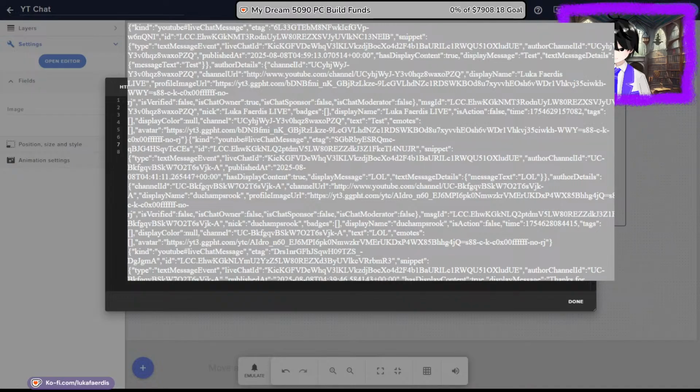Now I can do the custom fields. So the max messages is the field max messages. I like to put a slider on the field like this.